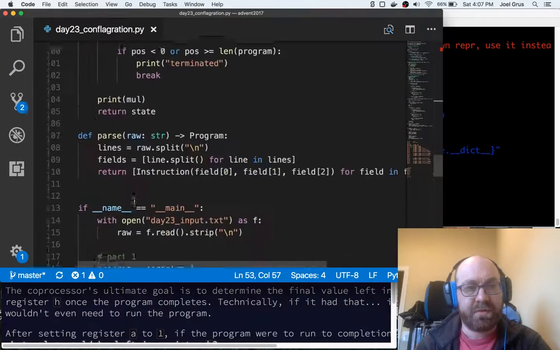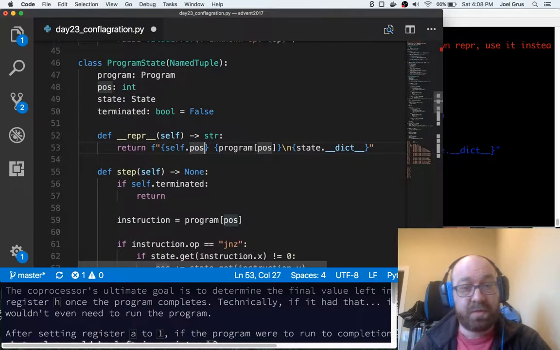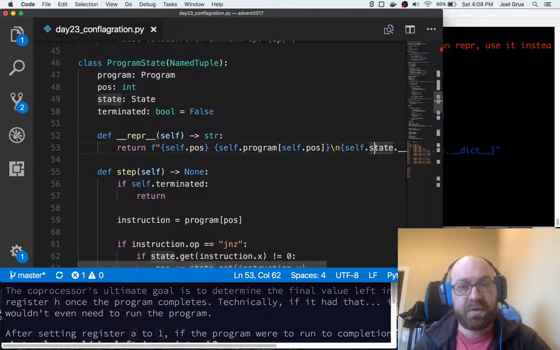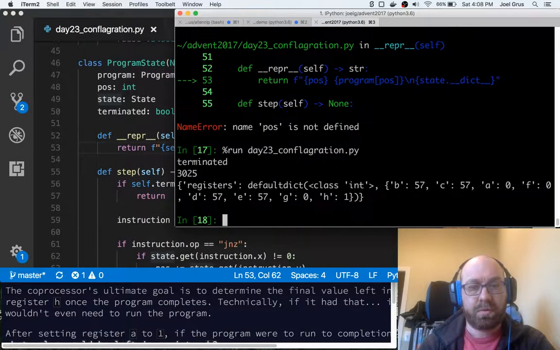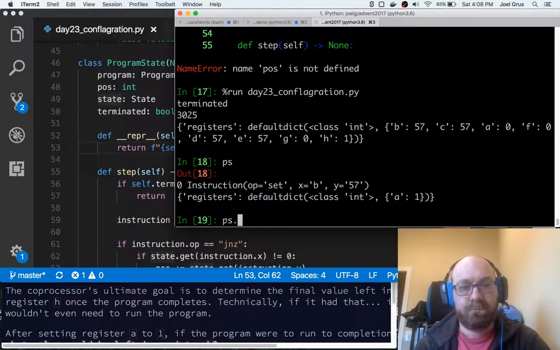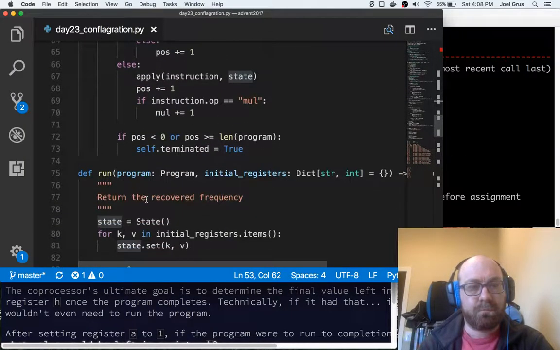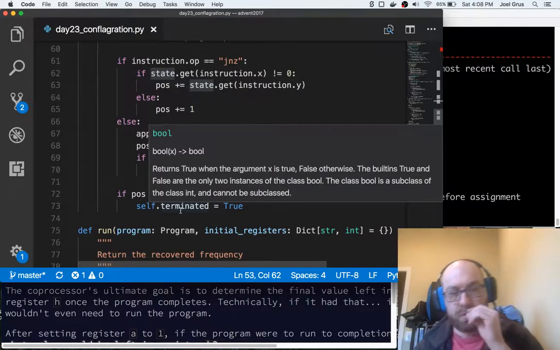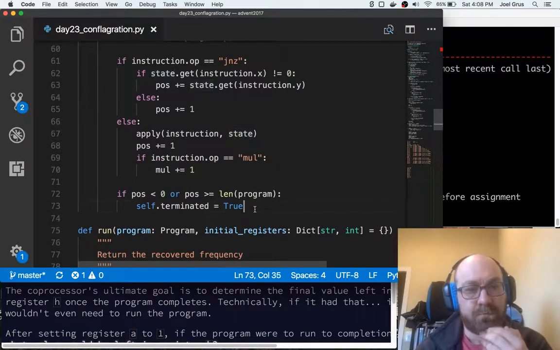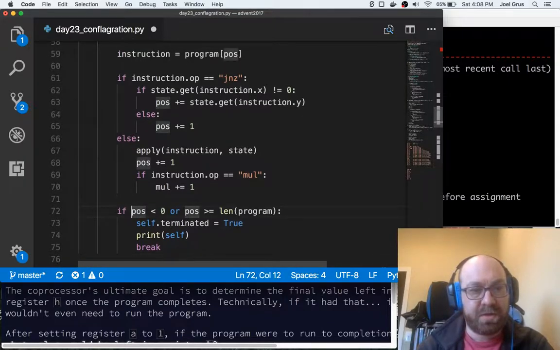I mean, pause is not defined. Self.pause, self.program, self.pause, self.state.dict. So let's see.